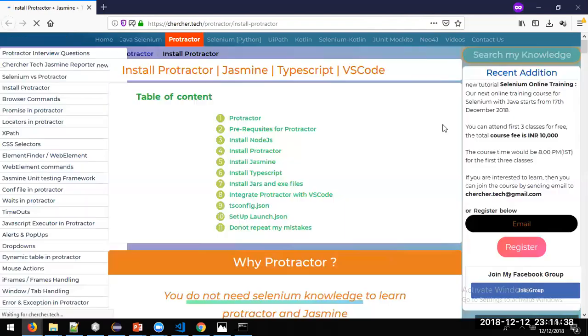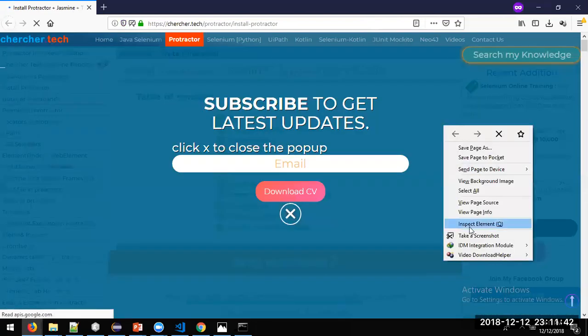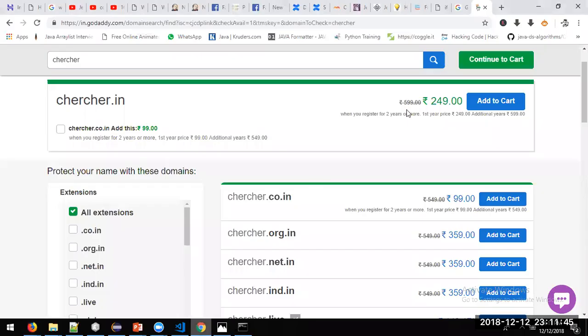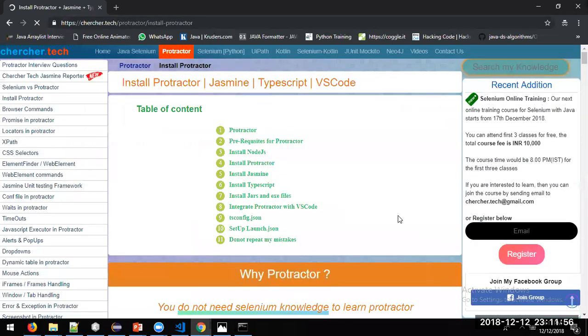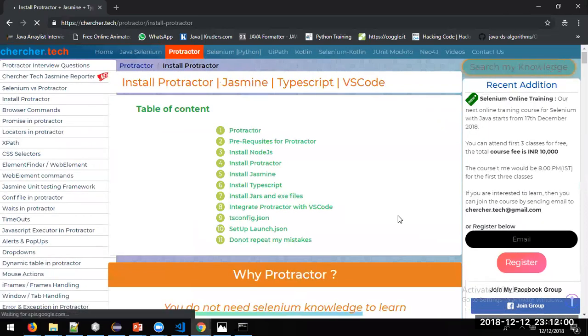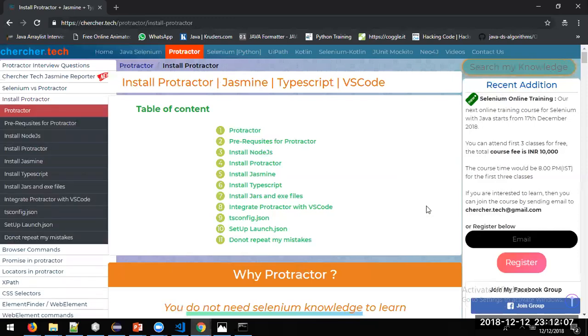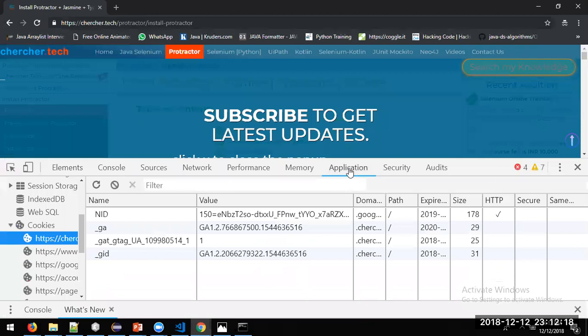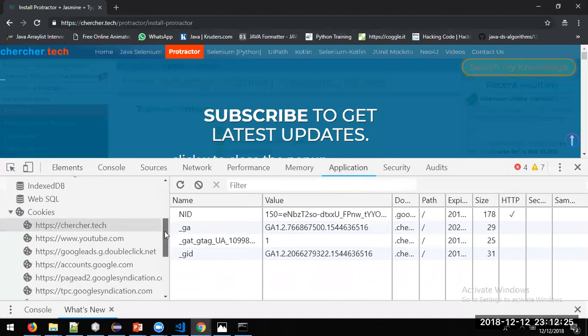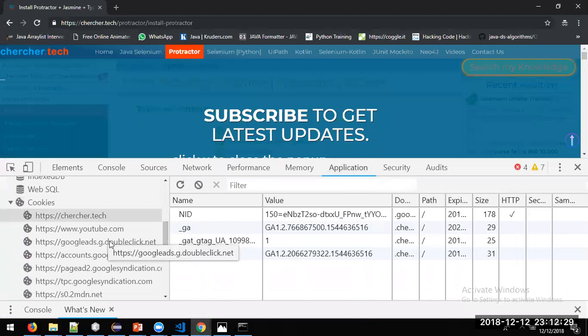Now how do we see whether we are actually setting the cookie or not? I'm opening the same URL in Chrome incognito so that we can verify it in the console, how many cookies we are setting. So go to Application. If you want to see whether a particular site sets a cookie or not, here you can see the domains. Every site sets cookies and you will see them as different items.